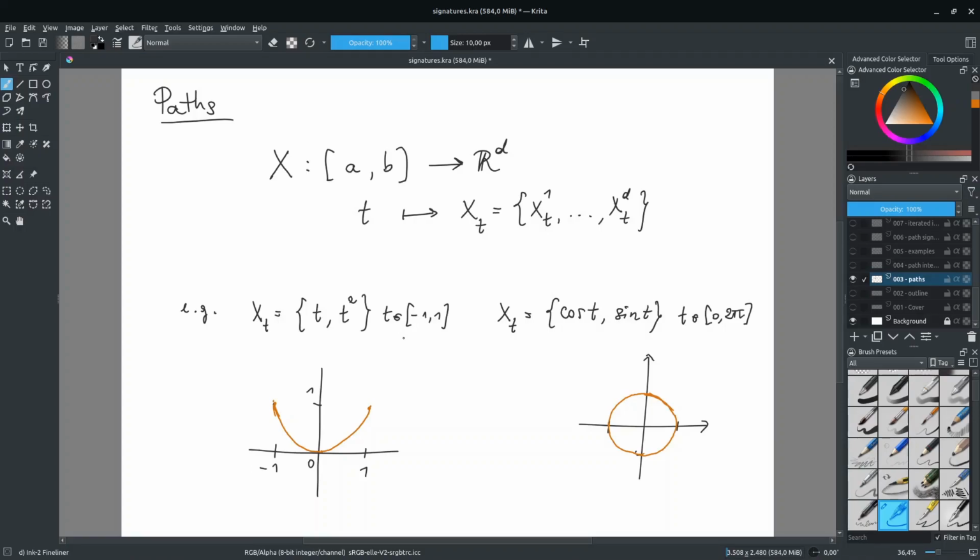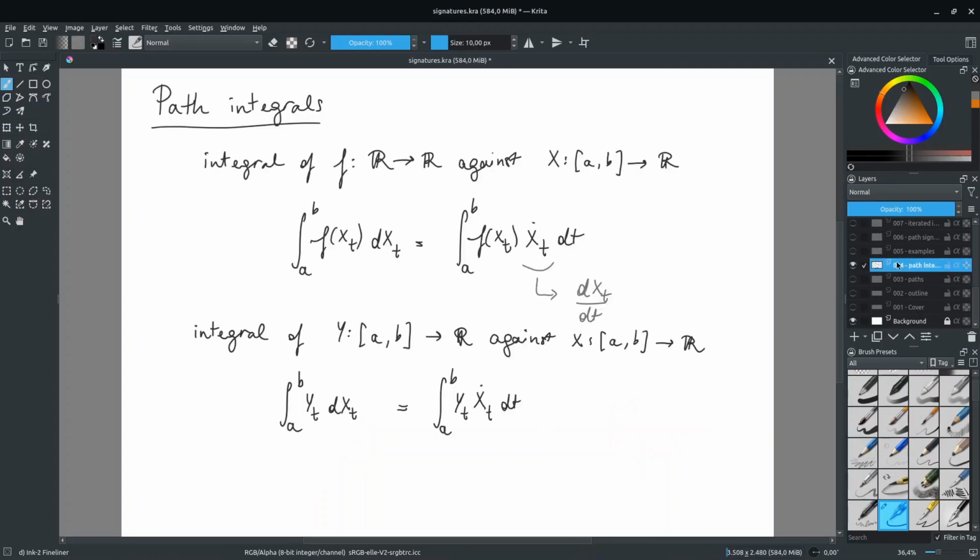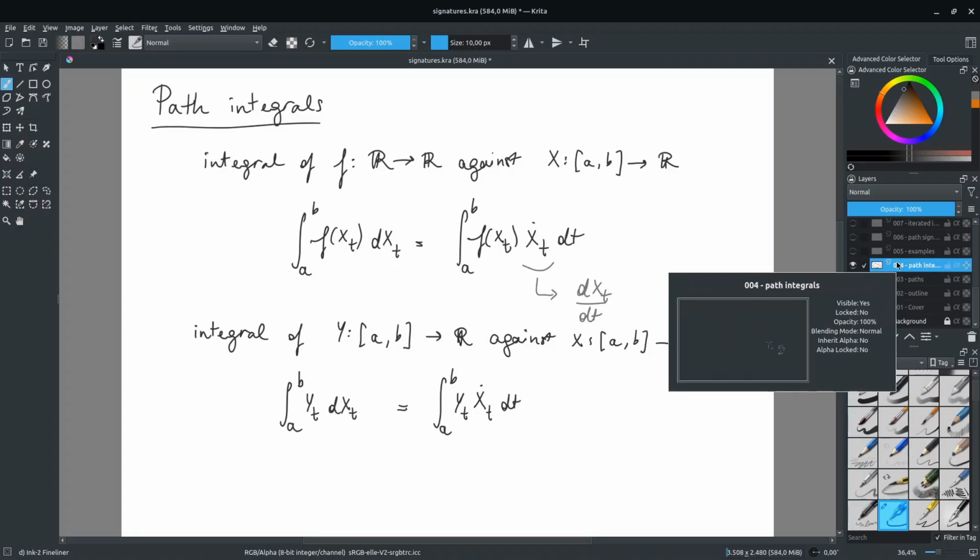We'll see later that a path is really just this: if you have data that comes in some order, say you have sampled some space discretely, or you have data that has a sequence to it, signatures are really the right tool for that, at least if you don't care about the spacing between your points. But anyway, we'll get to that.